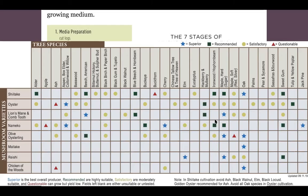So again, my point is that tables like this can help you pair up wood species with the best mushroom that will decompose that. So again, we're going to talk about shiitakes, oysters, and wine caps. Wine caps aren't even on this list because this is a tree species list for logs, and wine caps are not grown on logs. Okay, so what do we got?